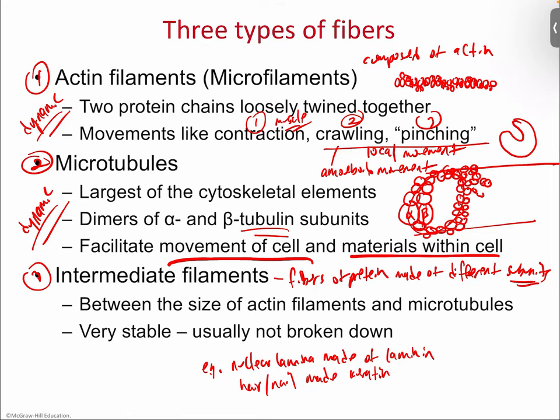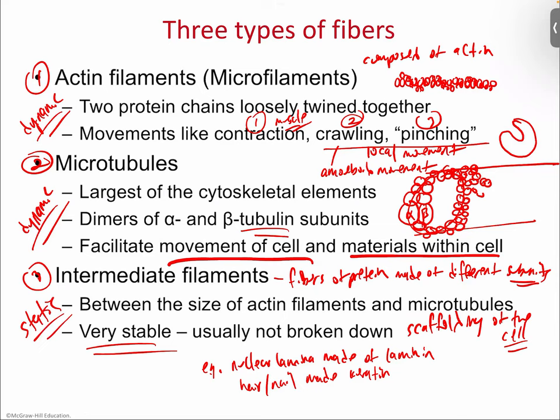Not all intermediate filaments are designed to be like lamin, right? They're not all nuclear lamina. There's different proteins, and keratin, for instance, is a type, and there's other types as well, but they all have something in common. They basically form these long filamentous fibers, very much like steel girders in the cell. And so they typically tend to be very stable and they don't get broken down. So they form the scaffolding of the cell. So these are designed to be static. They don't move. So think of it kind of like a tent.